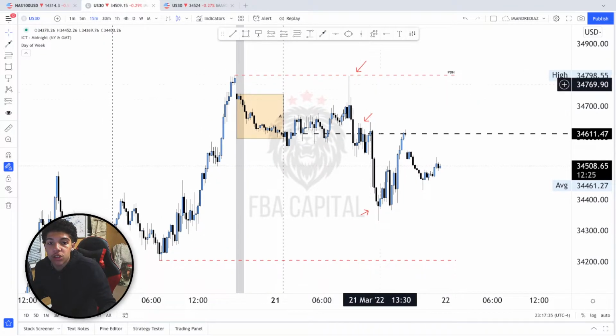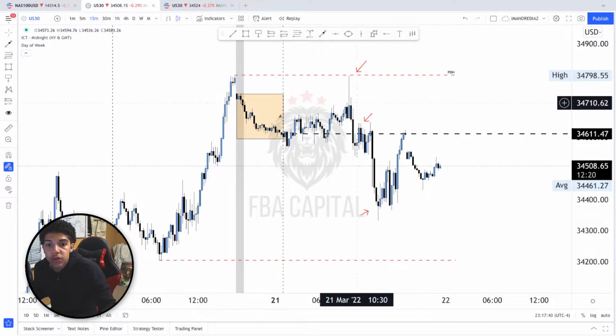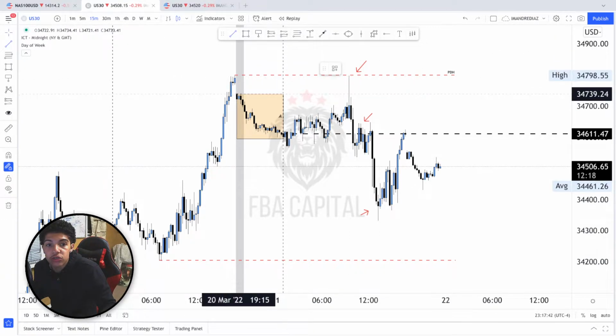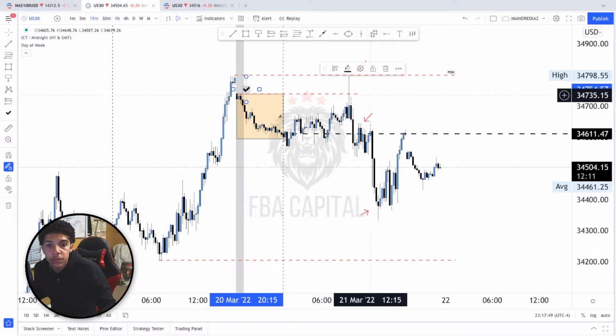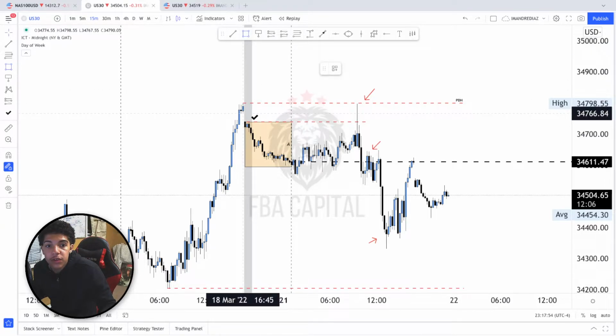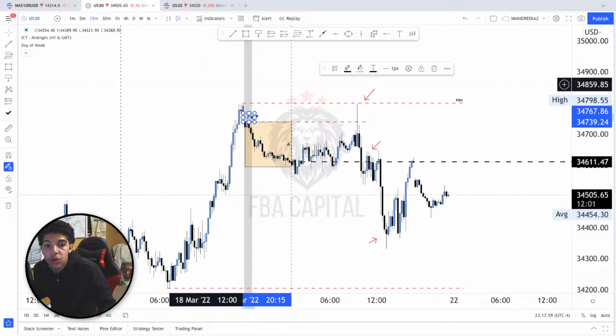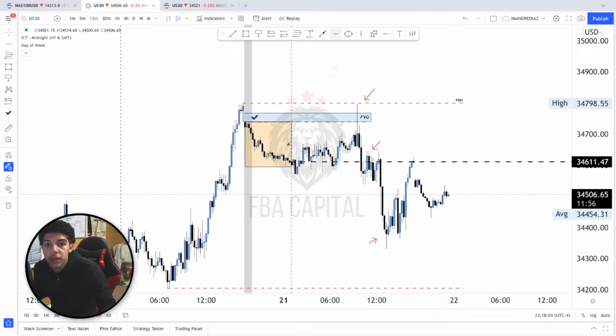Now we're going to start off with this high up here. So as you can see, this candle right here ran above the Asian session range and did what? Cleared the liquidity above this high at what time? At 9:30. It cleared that, filled in this fair value gap that we had right here, which is that gap that I was talking about when the market opened. So we came up, filled this gap in, immediately started rejecting, and then price also came up and tried to tap into the 34,800 big figure level.